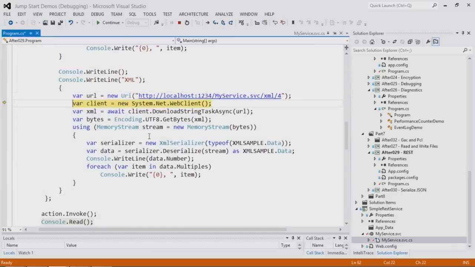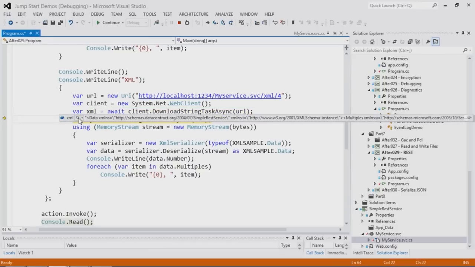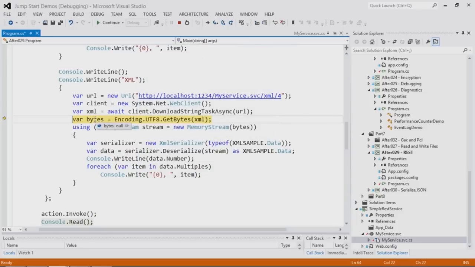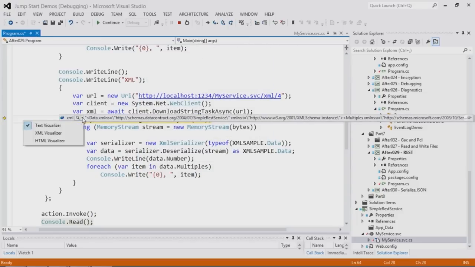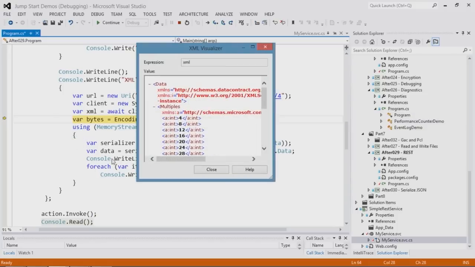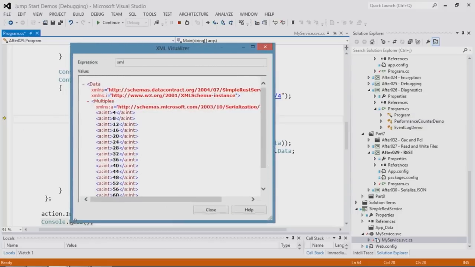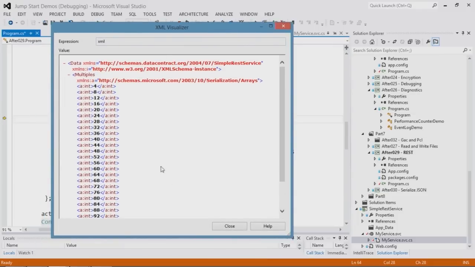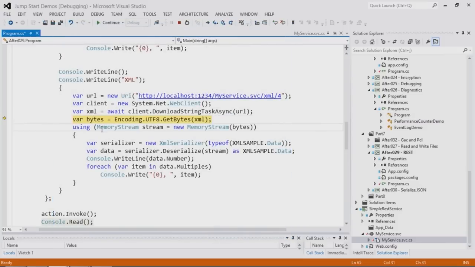Same as before, I'm using the web client. And now I'll be returning, once again, a string. This is the XML. In fact, let me close this. This is another neat thing. I can sniff what the value of variables are while I'm debugging, but I can also view them different ways. I could see it as text, as I just did, but I know this is XML, so I could use a visualizer so I can see the data the way I need to see it. Very, very nice. This is looking at it as XML. You can see what it's coming to me as, and what the serializer is going to receive when it deserializes it.